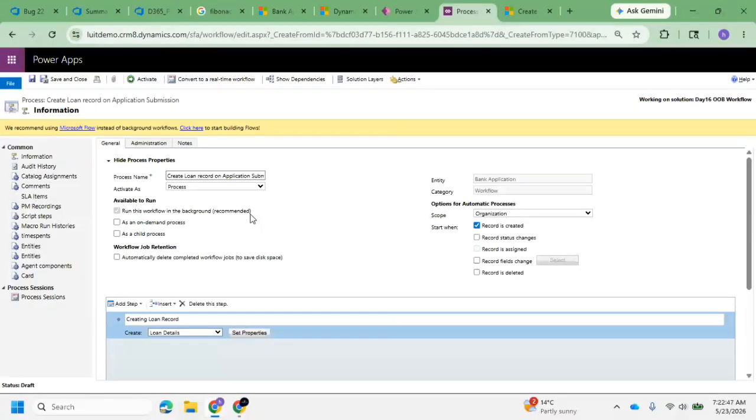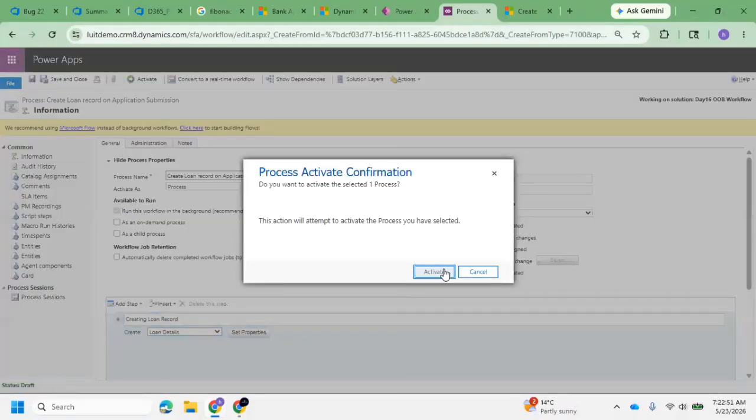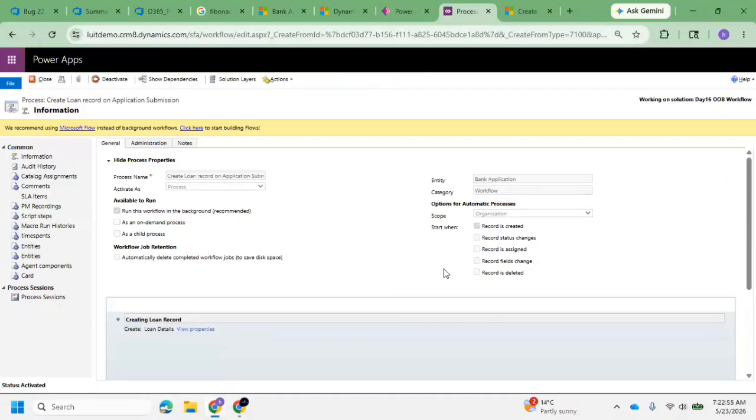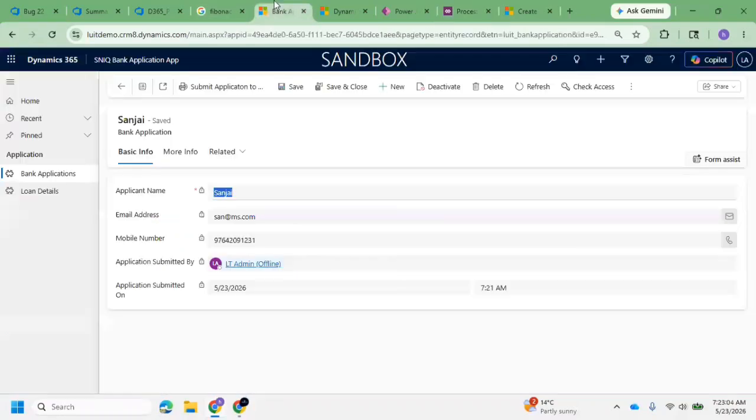So to make it work, I have to activate it again. Done. Now I will be creating a new bank application record.